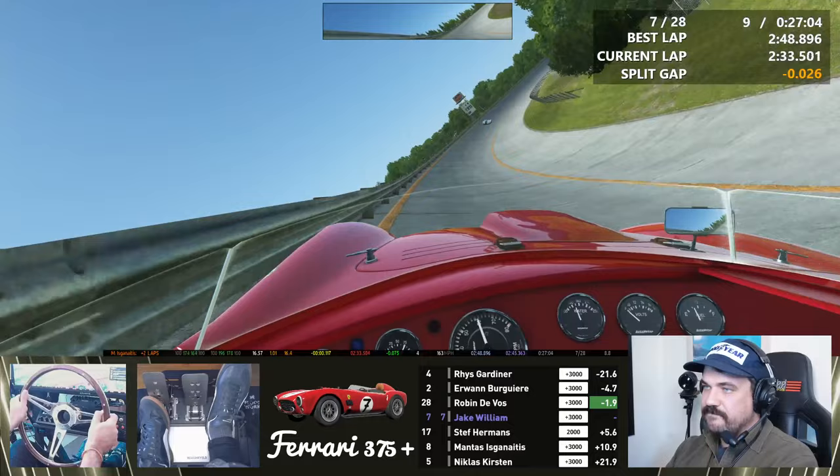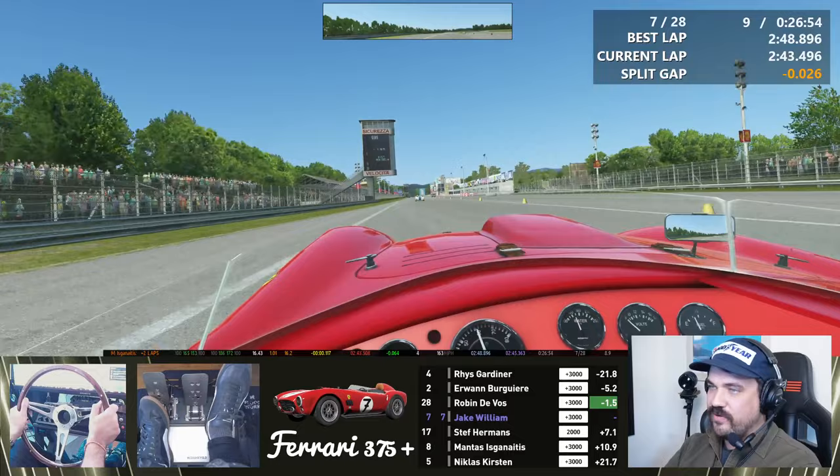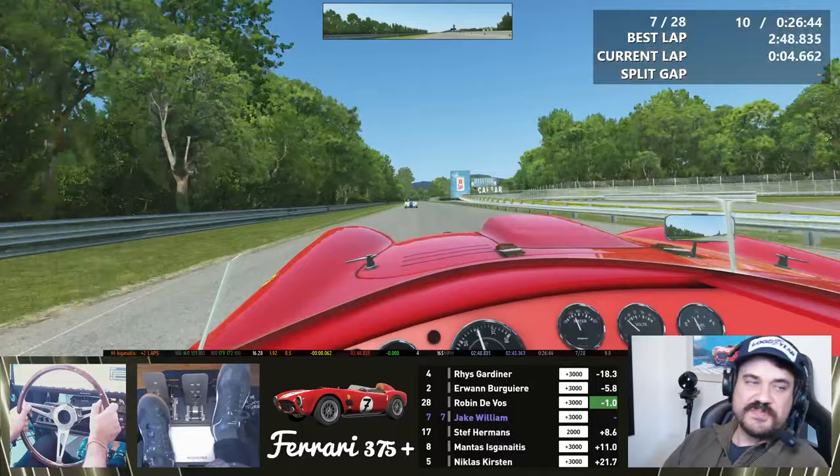All right, right against the fence. I'm actually up on my time despite the missed gear coming on to the oval. So if I can do the rest of the lap the same way and nail the Parabolica, I could gain quite a bit of time, I think. I'm catching into Robin here in front in the Cunningham. Yeah, I have been driving too many modern cars in WRC. Those modern Group B cars.